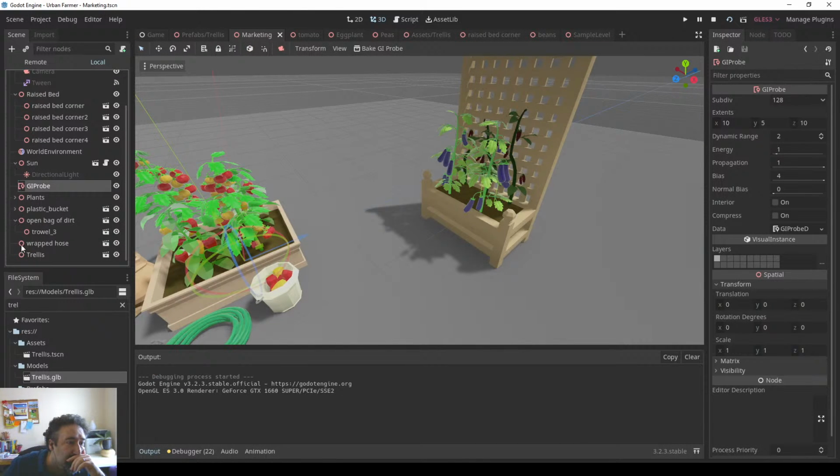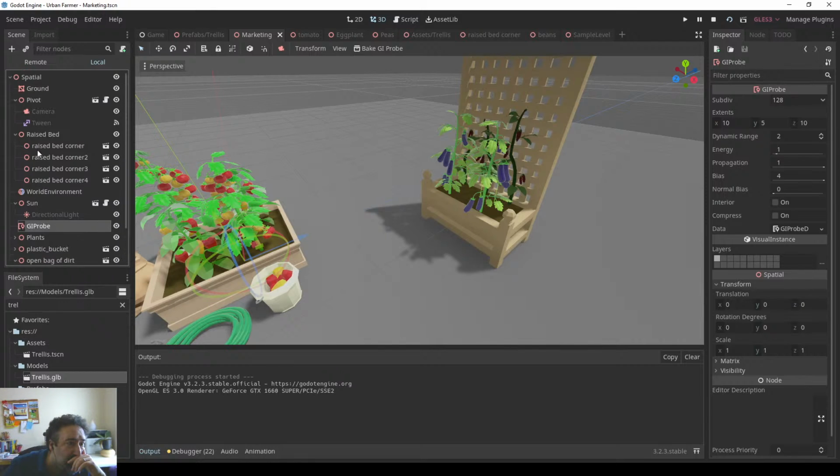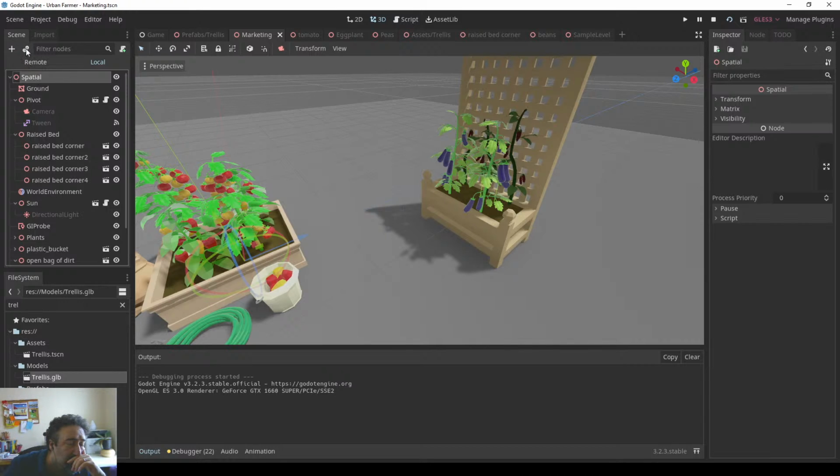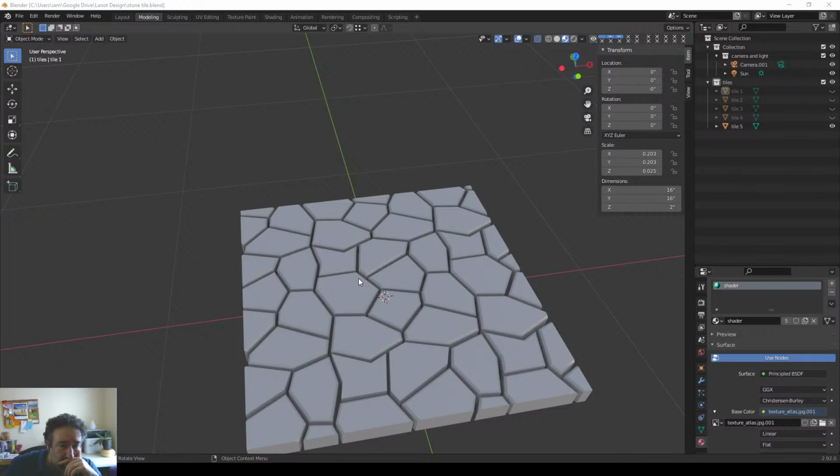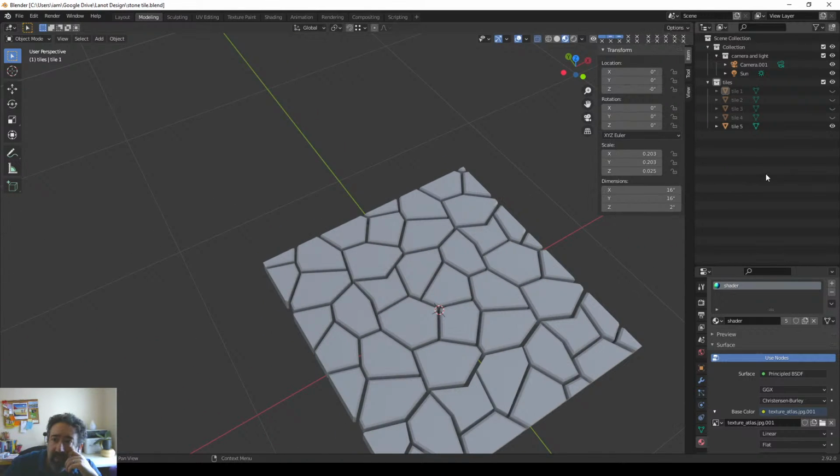Here are your plants. Open bag of dirt. I probe that. So we need stone tiles. Luckily we have 5 options. Let's not complicate it with this one.